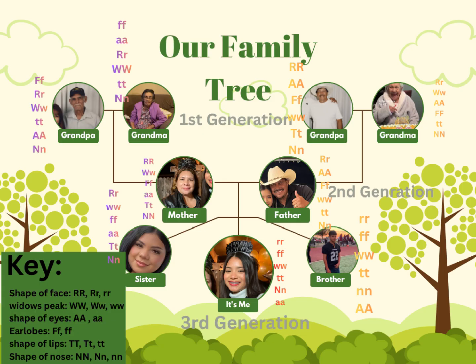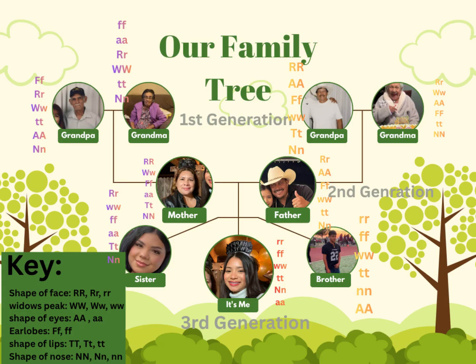They have shown a very dominant earlobe for my grandma from my mother's side and both parents from my father's side. My mother and father have a very dominant shape trait that they have from our grandparents, and those dominant traits were passed down to 2/3 of the 3rd generation.